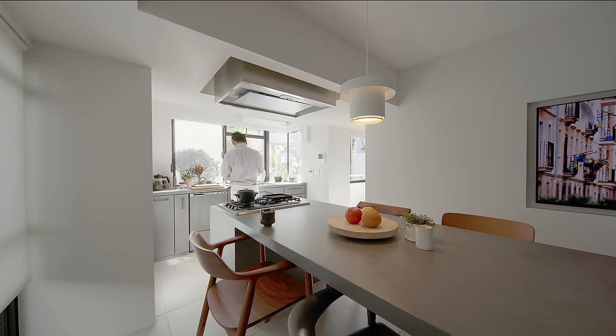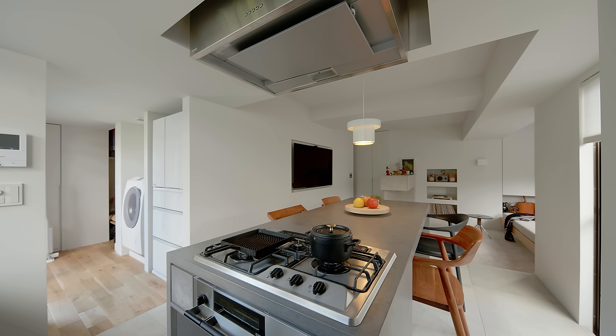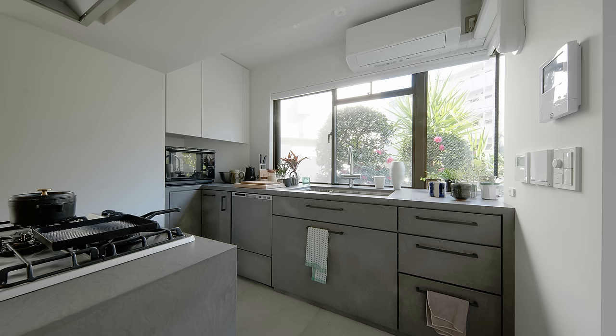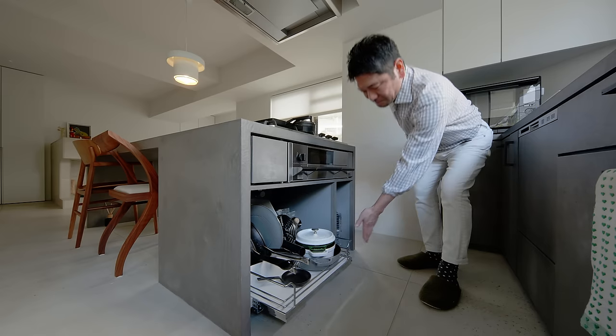The client loves cooking, and it is a very important element of his life, so I designed the kitchen to be a bright, open space where they would want to spend their time. The gas stove and oven are built into an island in the middle of the room, creating a lively kitchen environment where you can serve what you cook right away. The sink side faces the window with the most open and green views, and has a dishwasher and plenty of storage. The kitchen cabinet is made of wood and finished in water-resistant plaster.